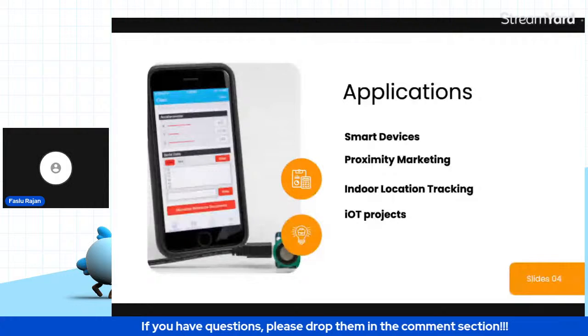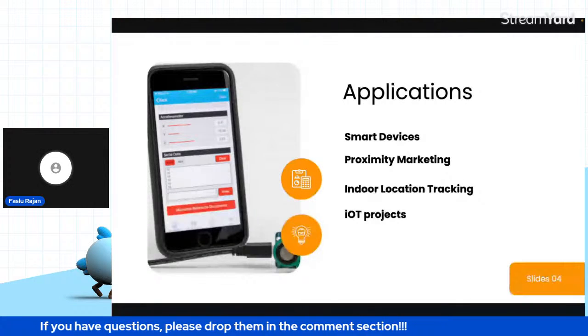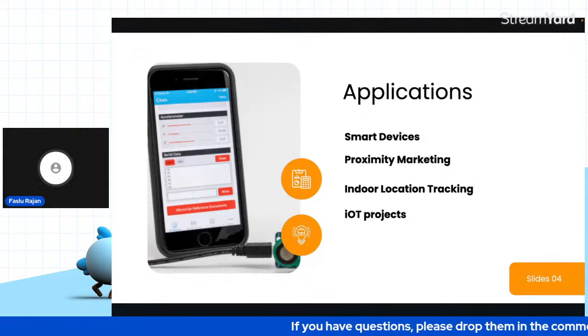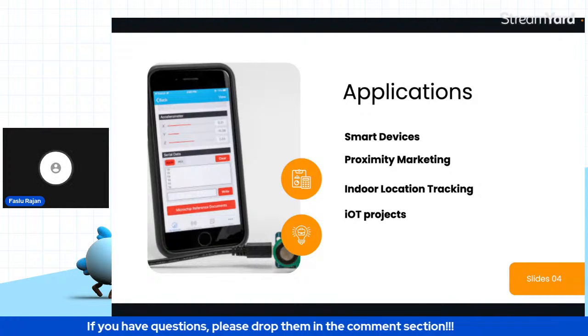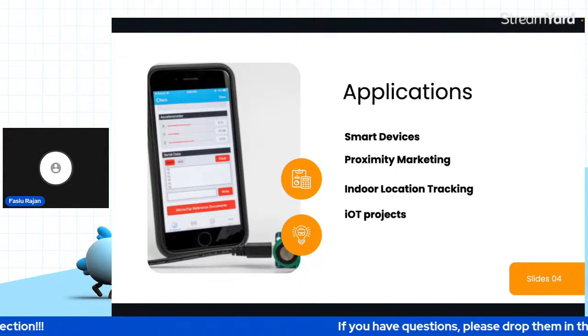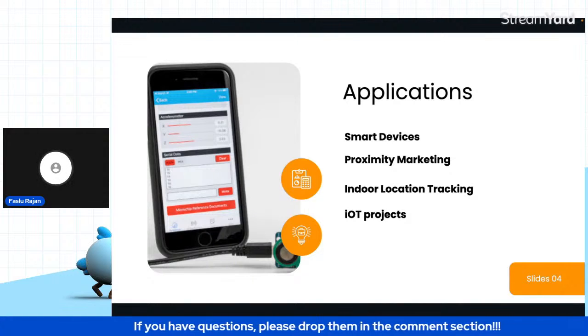And there's something called proximity marketing, which means when something comes near somewhere, we can detect it with a Bluetooth BLE device. Let's say someone is bringing their phone to an office, to an entrance. With the BLE signals, we can understand that an incoming signal is coming from a device, which means it is near this entrance, near this office entrance, like that. So we can do a proximity check like that.